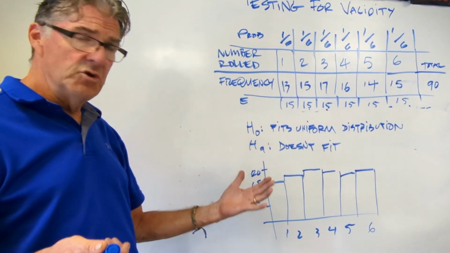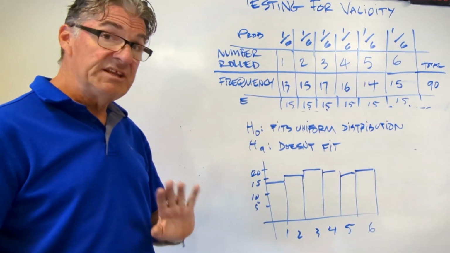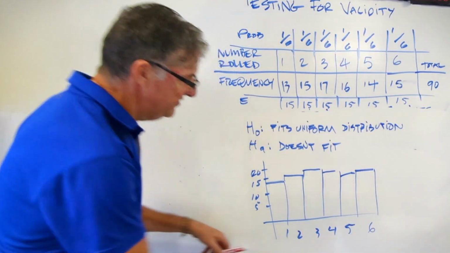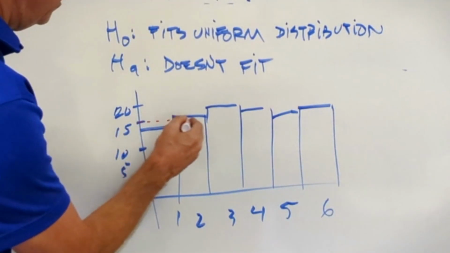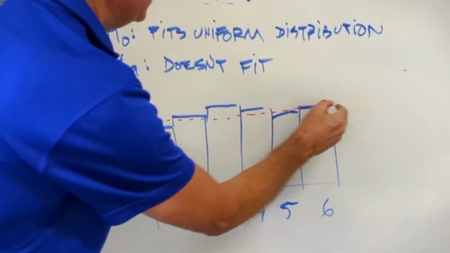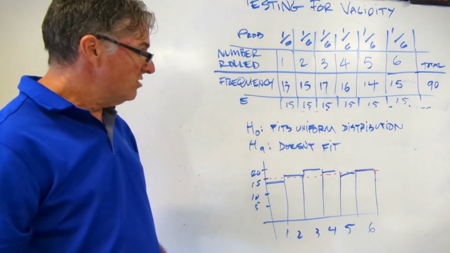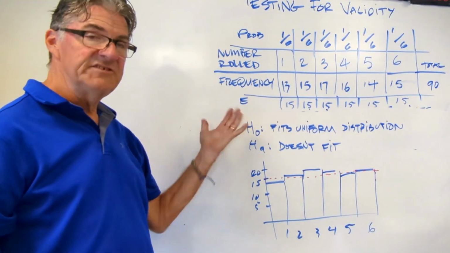And just to remind you what a uniform distribution looks like, that's when you have all these equally likely outcomes, you're going to get roughly a rectangle. This is not quite a rectangle because we had some variation, but the uniform distribution is this rectangle right there. 15 of each outcome, it makes a rectangle. So that would be a uniform distribution in this case.